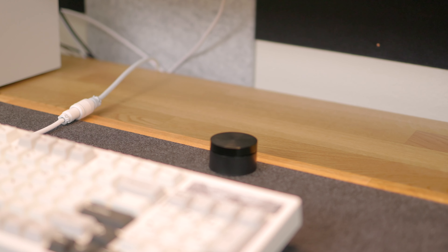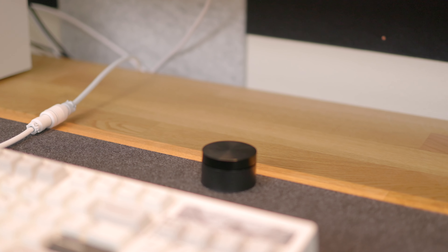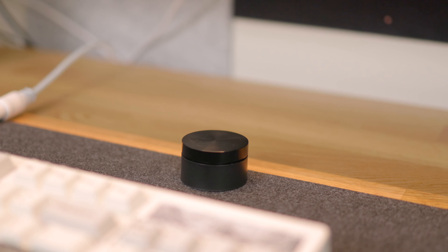The Loom Cube light bar comes in at $80, which is a little bit cheaper than the BenQ light bar — the most popular one on Amazon. It also comes with an optional Bluetooth remote, which I highly suggest you get. That's an extra $25, bringing the total to $105, which is still cheaper than BenQ's light bar, which I believe comes in around $170–$180 for the Bluetooth button version. The Bluetooth button offers the same benefits as the BenQ one.